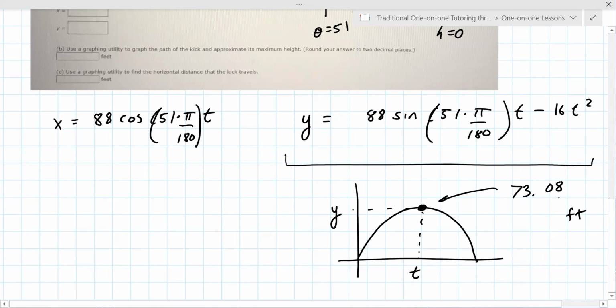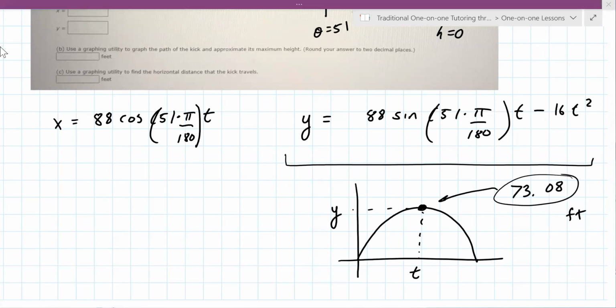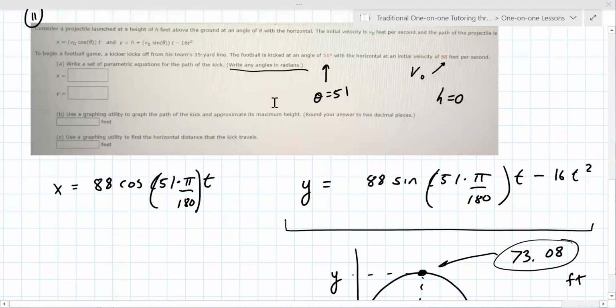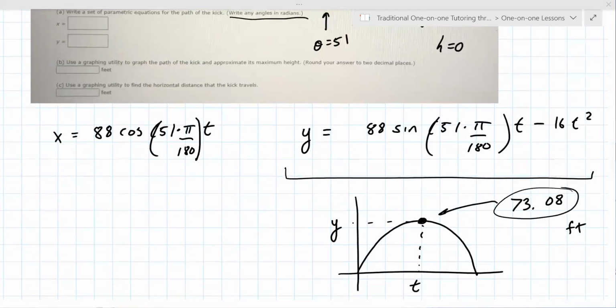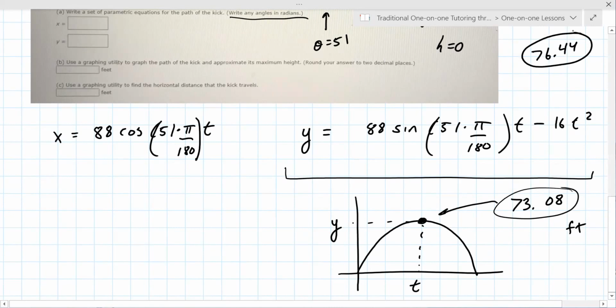Could you confirm that, Jamie? Yeah, I'll plug it in. Wait, did I use the right angle? Yeah, 51. Okay. The only difference on yours, Niko, is the 90, I guess. Yeah, I typed my equation in wrong. There's a parentheses issue, I think. Yeah, for yours, Niko, I get that. That's what I got too. Yeah, that's correct.